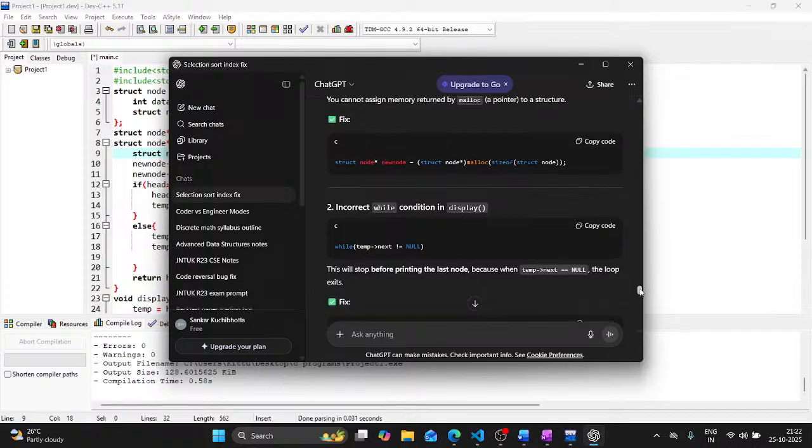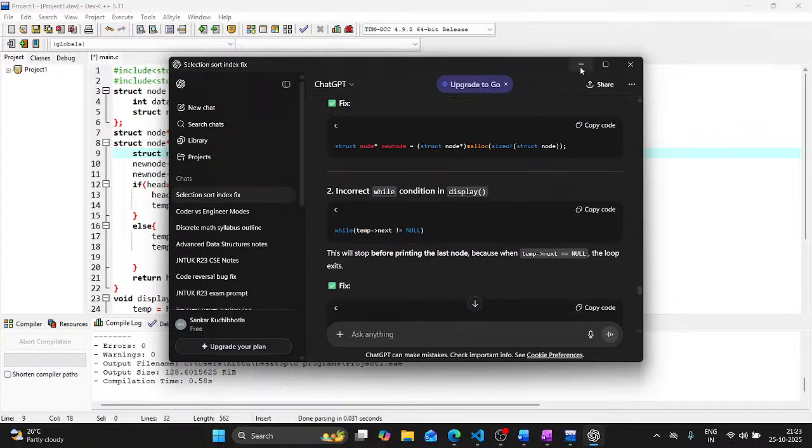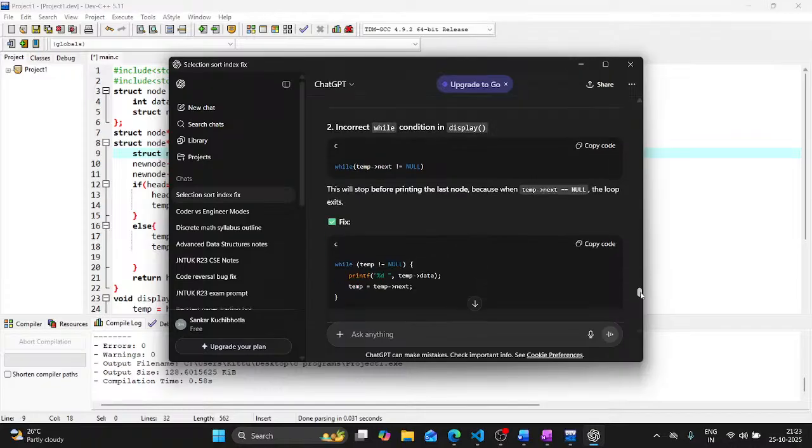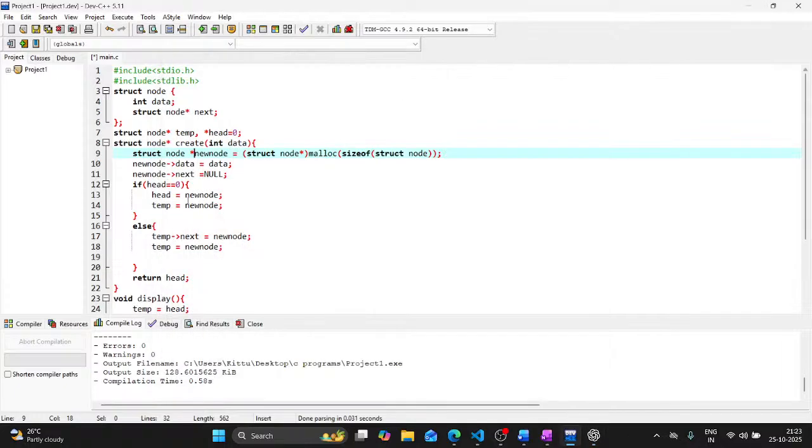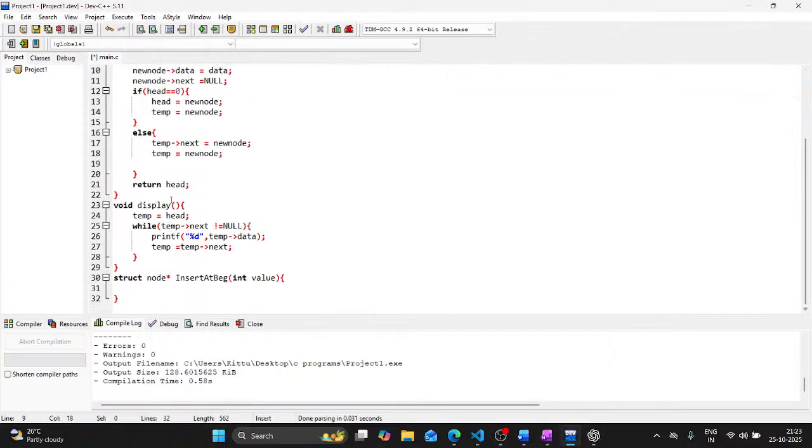While temp of next. Okay, this will skip the last one as I expected. This is actually done for the insert at end function.